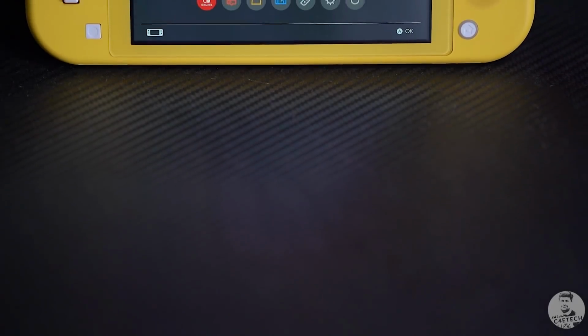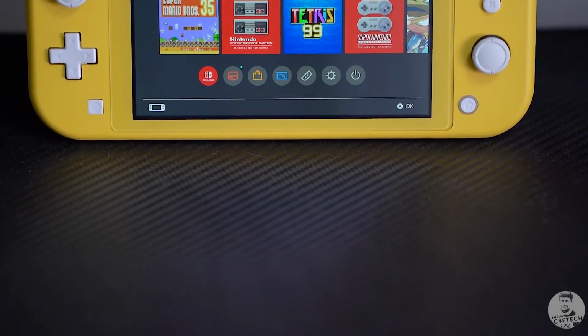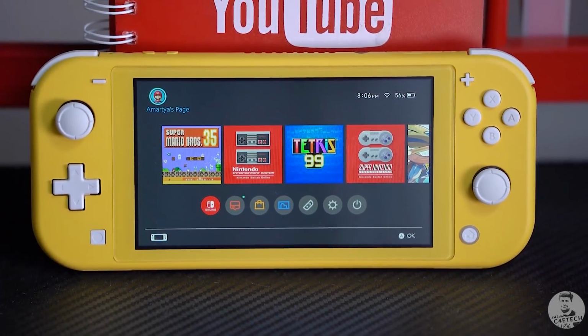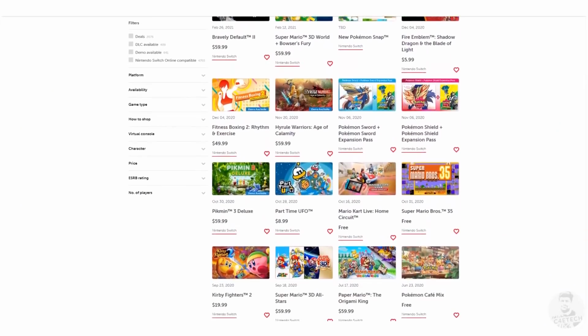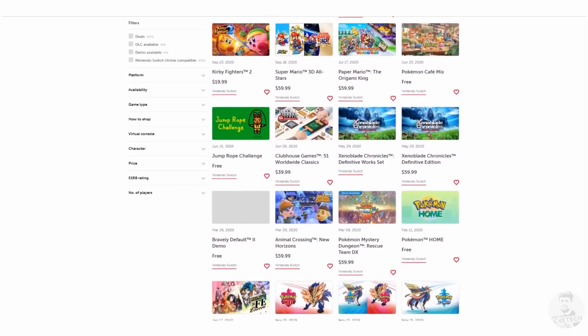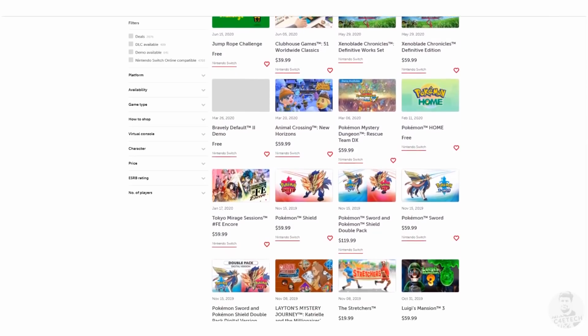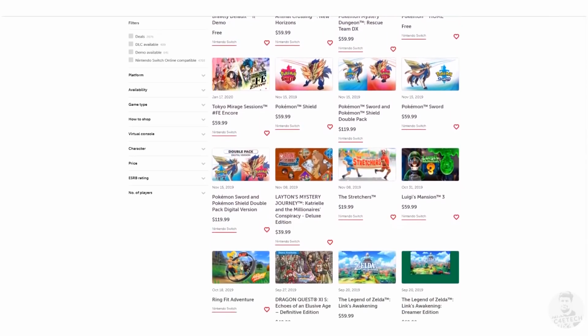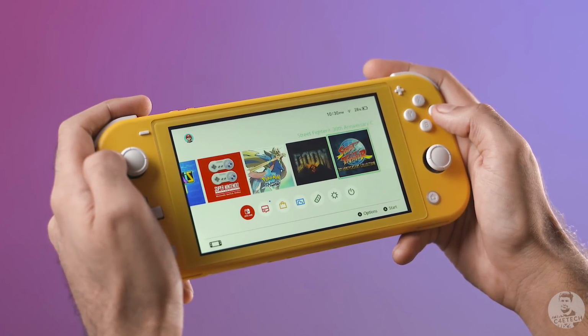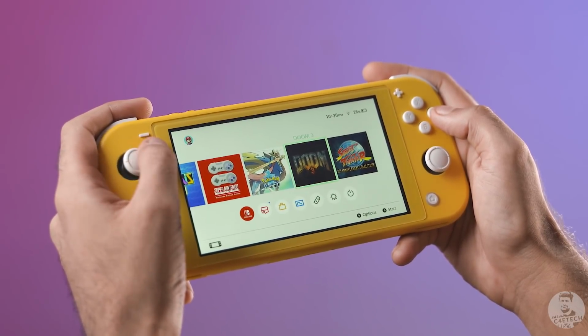Basically, summing it up, the Nintendo Switch or Switch Lite, whichever way you choose to go, may cost a bit less in terms of initial investment. But over time, buying games for it is gonna rack up real quick. In fact, I've just gotten the console and already paid almost half the price of it in downloaded games alone. And I don't even have Breath of the Wild or any other big AAA title other than Pokemon Sword.